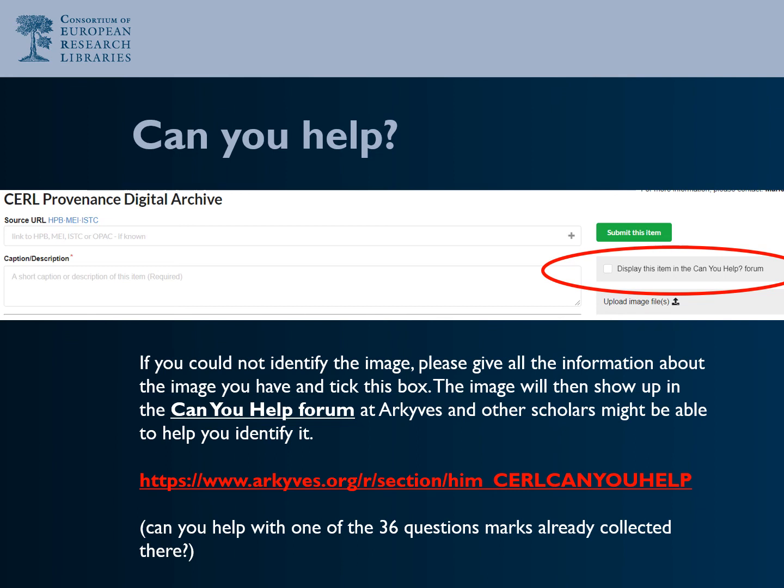That means that your information will be available through the red link here on the screen. And there are at the moment already 36 question marks where we have information about a provenance item, but we have not been able to identify the human that is attached to that provenance item.